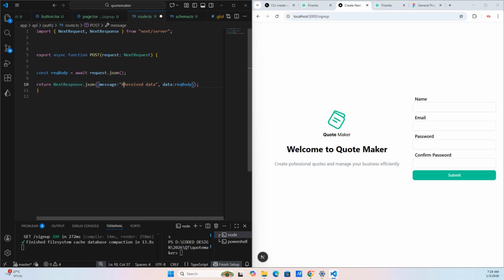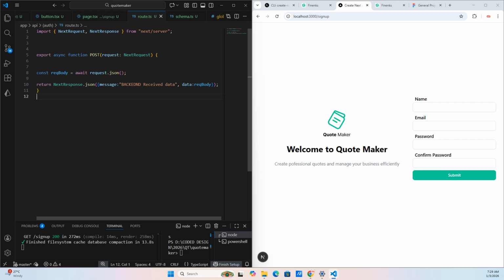Let me just add this: backend receive data, and the data is going to be the request body. I'm happy with this. This makes sense to me. At least it will enable us to proceed with TanStack Query here, so that we will test if everything is successful. So that means we're not going to do a lot of things. What else do we want to do here? I don't think there is anything that we want to do for now. We are not going to handle any errors for now. I think that's about it.